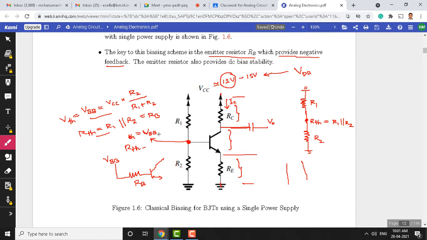How do you obtain the expression for this? Forget about the other branch, and only for this branch, if I ask you to find the voltage at this point, you can use network theory and apply the voltage division rule here and find the voltage across this. The voltage at this point is nothing but the voltage across R2. So if I have a circuit like this and I ask you to find the voltage at this point, let me remove this ground here.